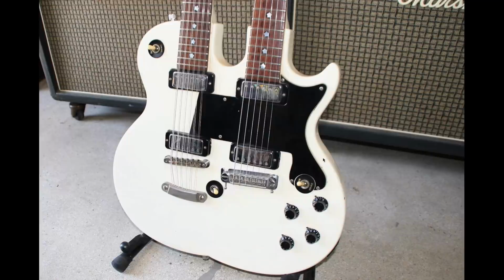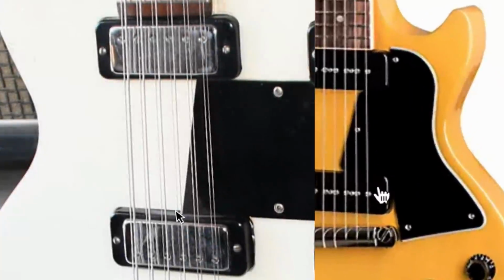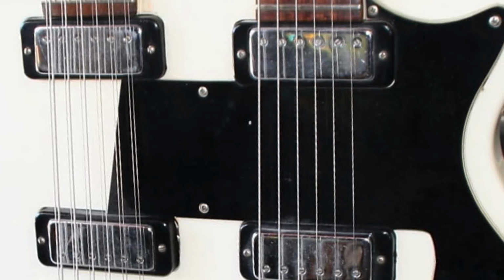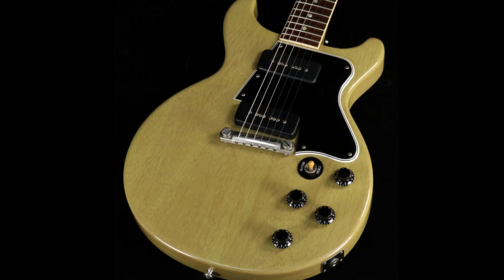Okay, but back to that pickguard design. It's interesting. It's kind of like the special that we were looking at here, how it's got that kind of slanted cut in right here, but then it's just like all the way extended over here. But it's been a little bit thinned out in this area as compared to the original. I'm surprised they didn't leave it a little bit more full in this area. The whole style of that one reminds me more so of the DC specials that were done in the 60s.